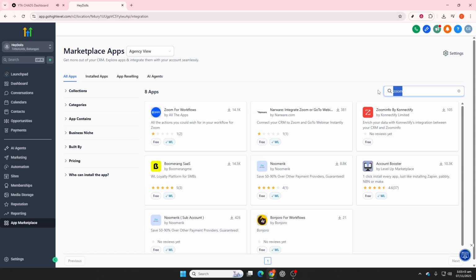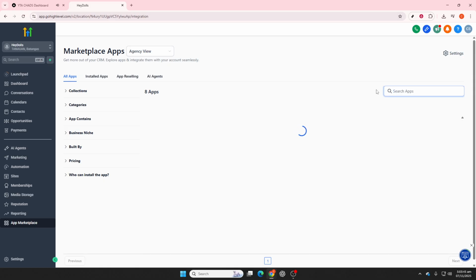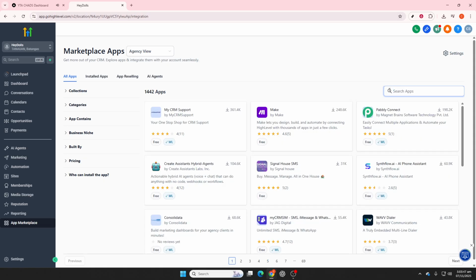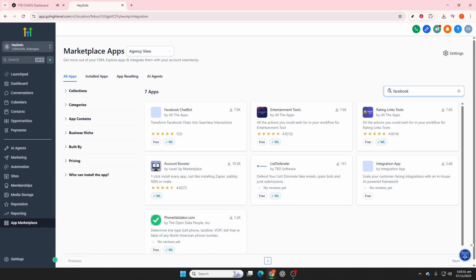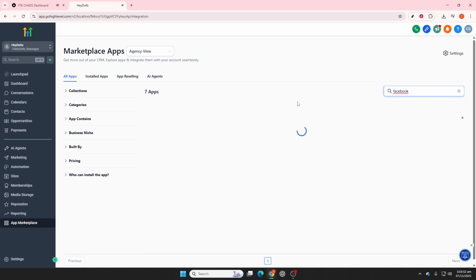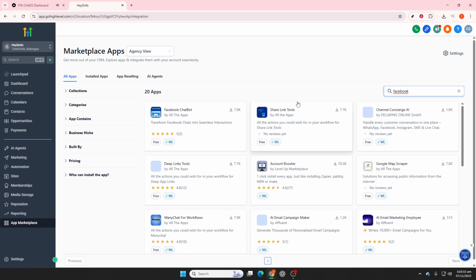Finally, it's crucial to test each integration. Perform a test action such as sending a test lead or booking a meeting to verify everything syncs correctly with GoHighLevel. If you encounter any issues or need to switch accounts, simply revisit Settings, hit Disconnect next to the app, and reconnect as needed. And there you have it, a comprehensive guide to setting up integrations on GoHighLevel. Test thoroughly to ensure fluid and efficient use of all your integrated tools.